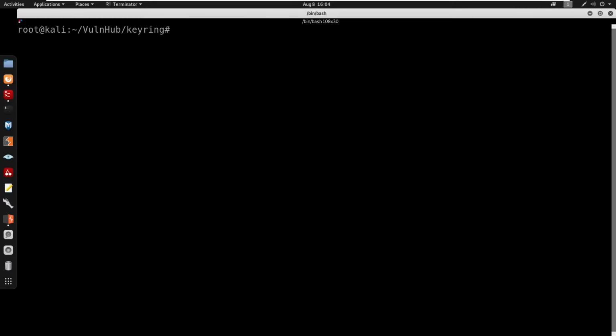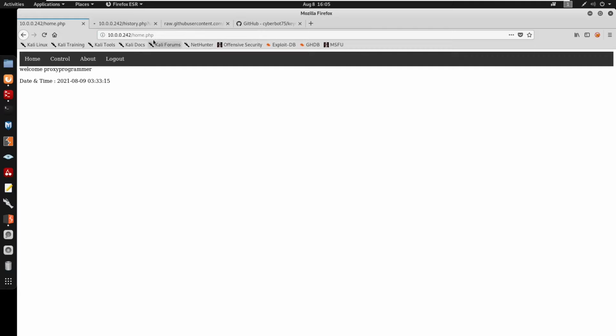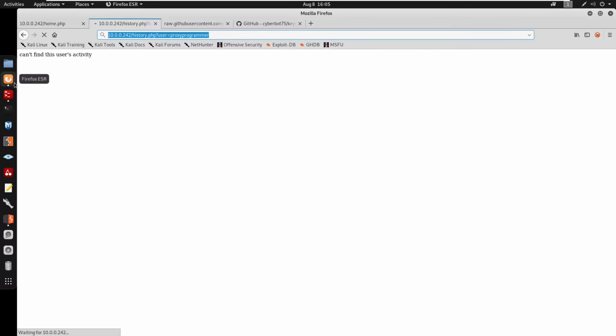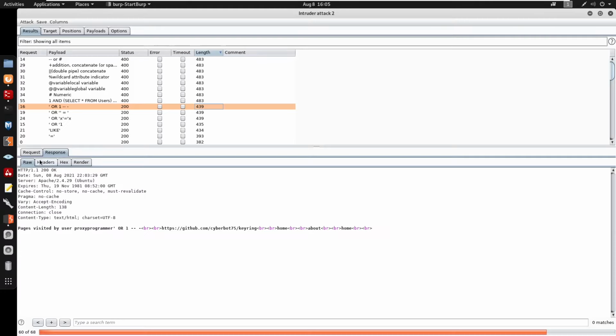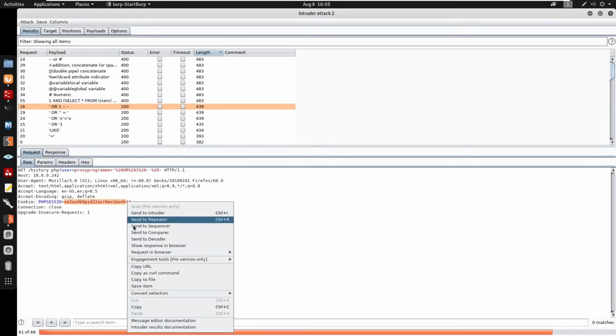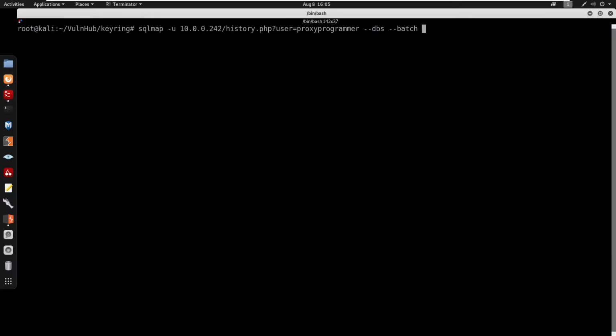And since this is vulnerable to SQL injection, we'll just use sqlmap for this. So we'll do sqlmap -u. You can just copy this, all right? So we'll just copy this. We'll do sqlmap -u. We'll dump out the databases. We'll also do --batch. Looking at the request we'll just get the PHP session ID. So we'll go to raw. We'll just copy this. I think this is --cookie, I believe.